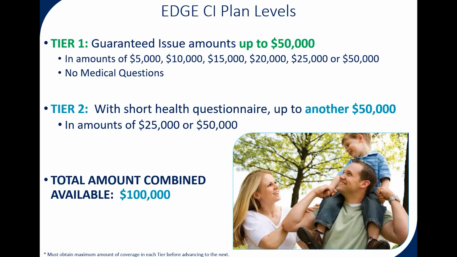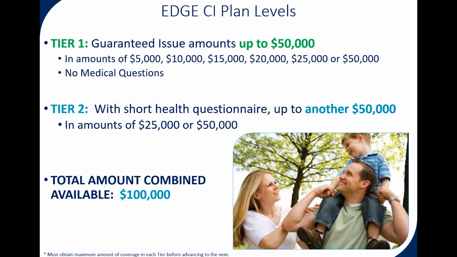All right, tier 1, it's guaranteed issue. There are no questions. Clients can get up to 50,000. Let me give you an example. My sister-in-law has MS. She's not getting critical illness anywhere. She will not get through underwriting having MS and being in a wheelchair. She could buy 50,000 from EDGE. Now, she would never be covered for MS because she already has it, but she'd be covered for the other 22 conditions on the list. So there's no questions with tier 1.